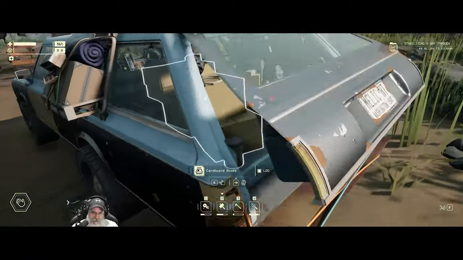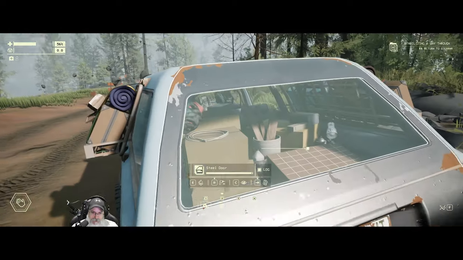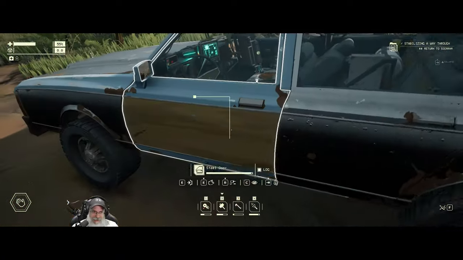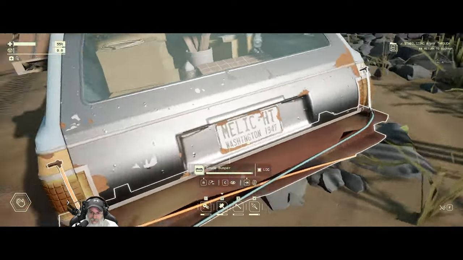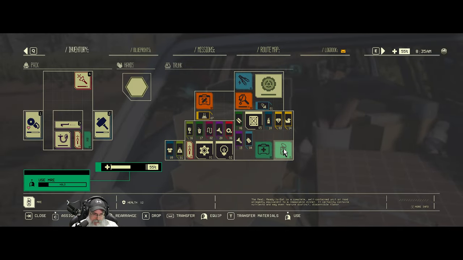You gotta be careful of this hood, because if you're too close to it and you close it, it'll bump you in the head. See, it actually hurts too. Speaking of which, we're down to 55 health. We should probably do something about that. Let's eat this MRE.